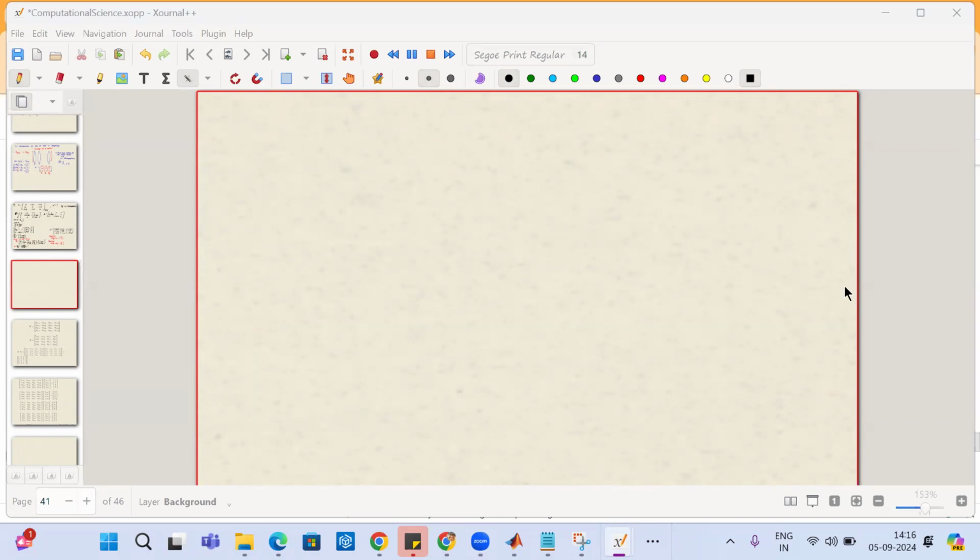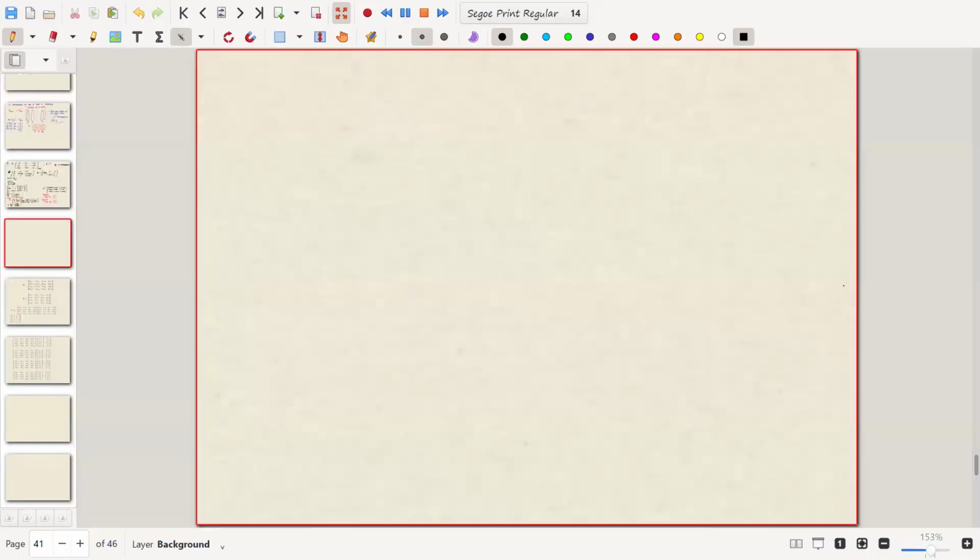All right, so let's see. So this we will try to motivate ourselves to understand how to numerically solve a system of nonlinear equations. And there are two approaches as usual.